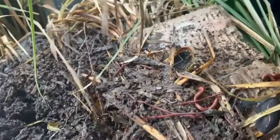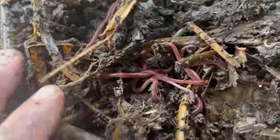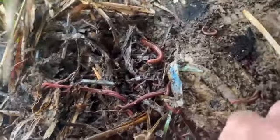And I'm going to do a long series about this because of the results we're getting, because of our experience with red composting worms. These are the red, I see the supermorph. But the most exciting and most important thing we're achieving is this end product, the worm cast.